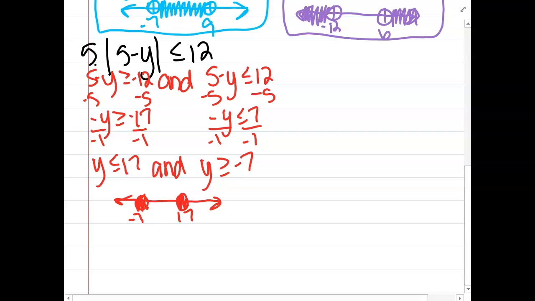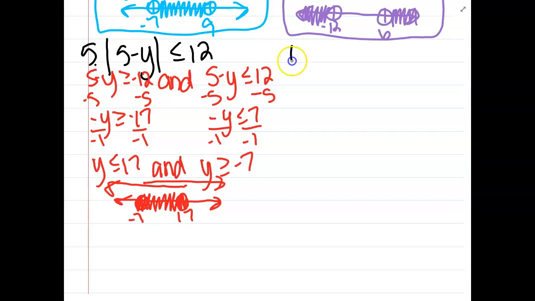And also, don't just follow the arrows. I know sometimes I see students that are like, oh, the arrow's on the outside, this should be shaded on the outside. But that's not true, because I want the numbers less than 17 and greater than negative 7. Those aren't the numbers on the outside, right? This is an and. These are the numbers on the inside. You can't just always follow the signs for what they kind of appear, okay?